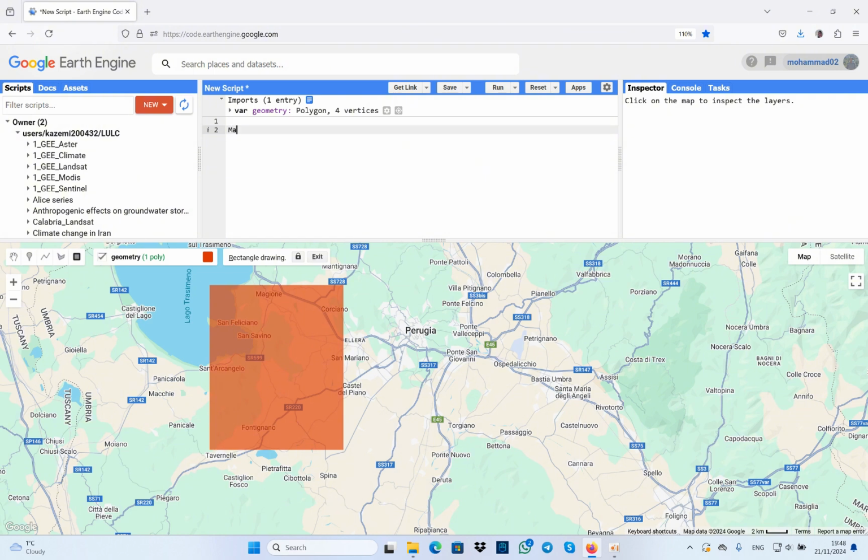In order to zoom into my study area, I'm gonna use center object, geometry, as well as adding as a layer.